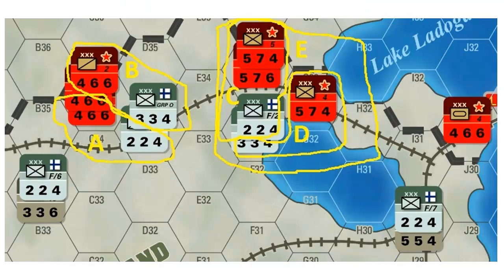We now reach the Russian June move. We are looking at the Russian June move in Finland. The Russians have chosen to move across the border of Finland and to attack the Finns. And what we see here are four attacks.